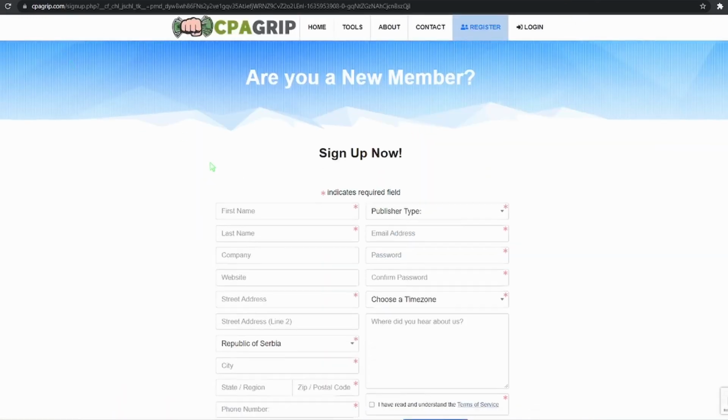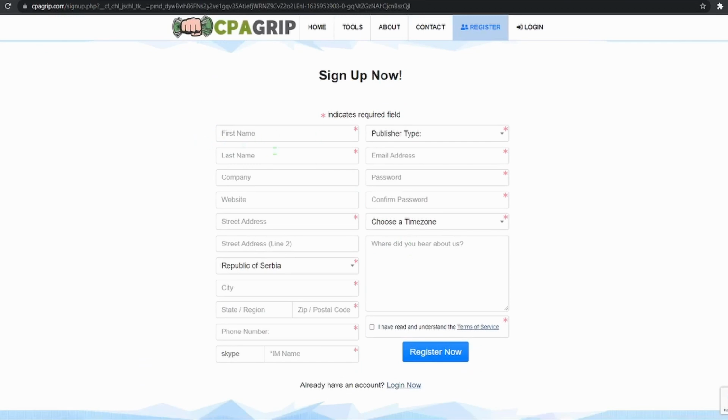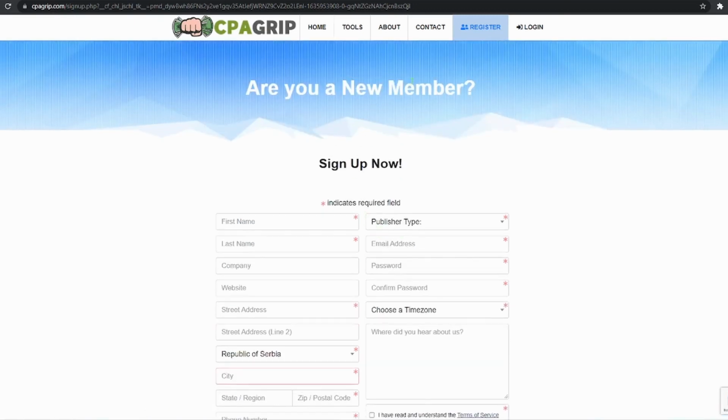Just go to cpagrip.com and fill out this form: first name, last name, publisher type, email or other, it doesn't matter, email address, company, which doesn't matter, password, website. They do not require you to have a website. Then confirm password, street address, your country, city, state, and Skype. Obviously you have to have Skype. Choose a time zone and you're registered as soon as you click register now. You don't need any extra steps. So CPA Grip is really good, you should try it.